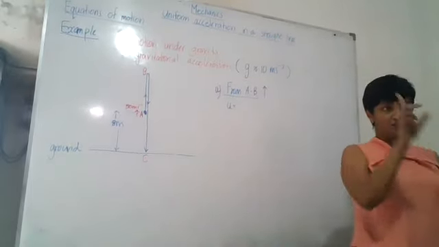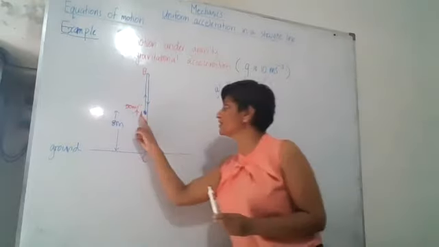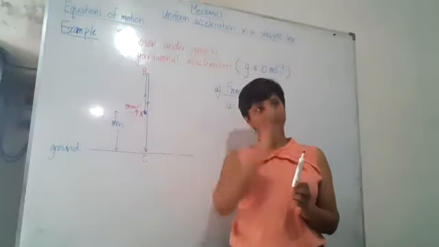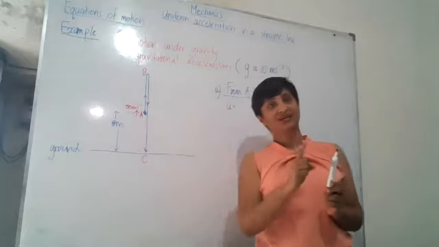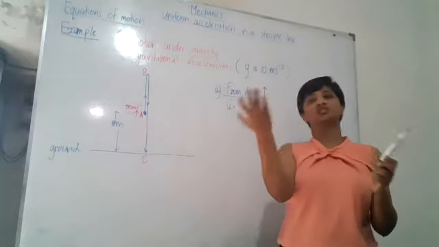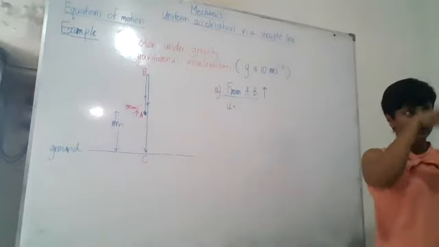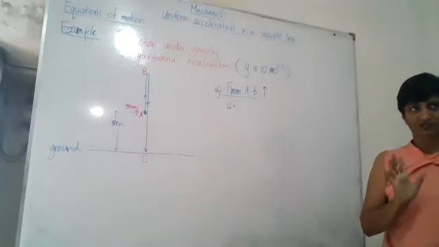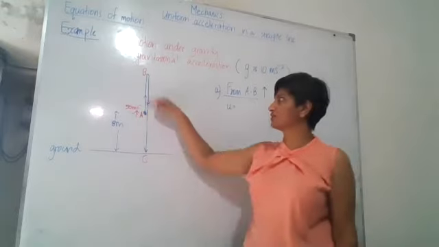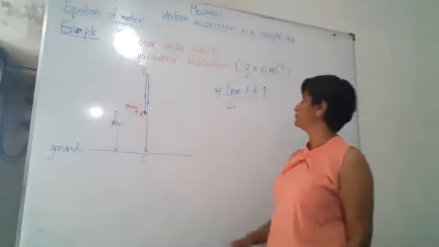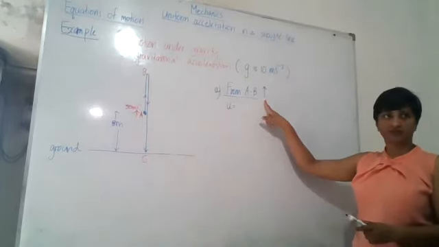Usually we apply the equation of motion in the direction of travel. It's moving up, so we are going to apply it that way. That means you are considering that direction as positive. Upward, positive. If something is happening this way, it has to be negative then, but we don't have to worry about that. We are just considering up to point B, in the upward direction.